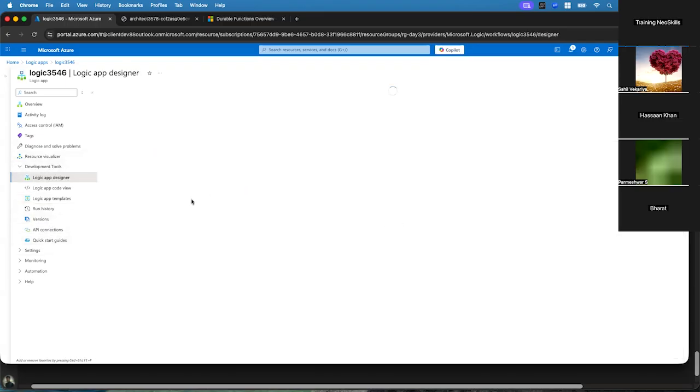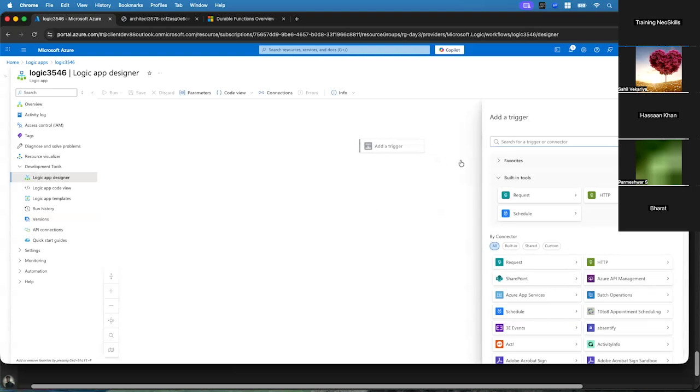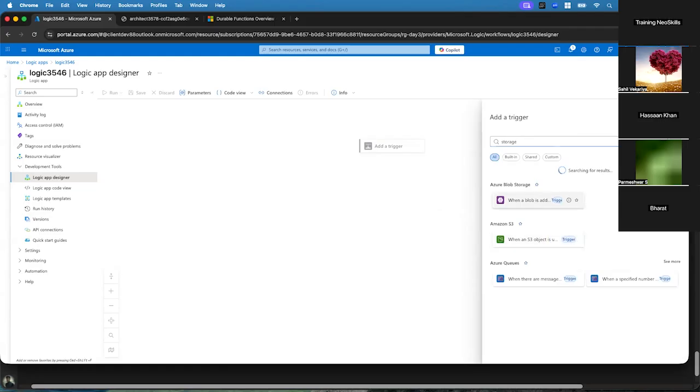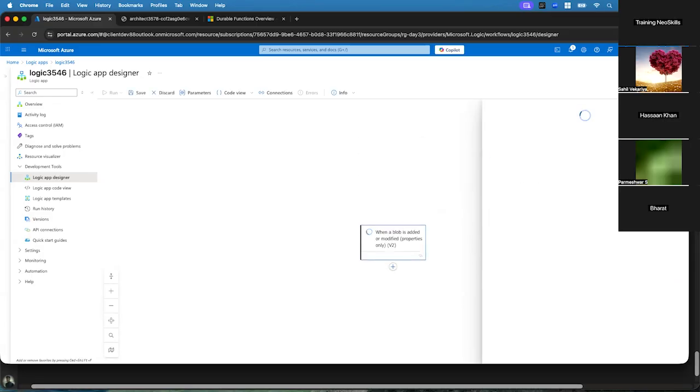Let's say I'm going with a blank workflow and I want to add a trigger for, let's say, a storage account. When a blob is added.